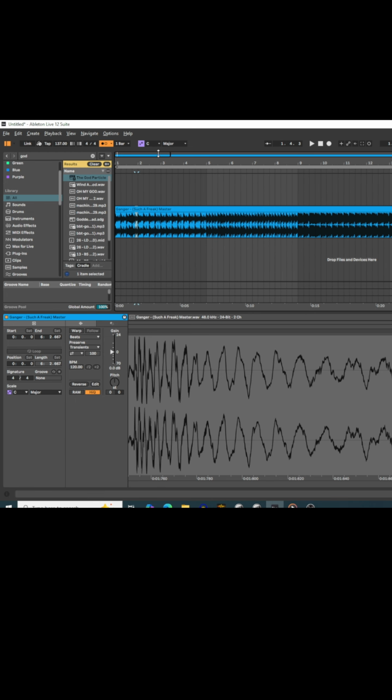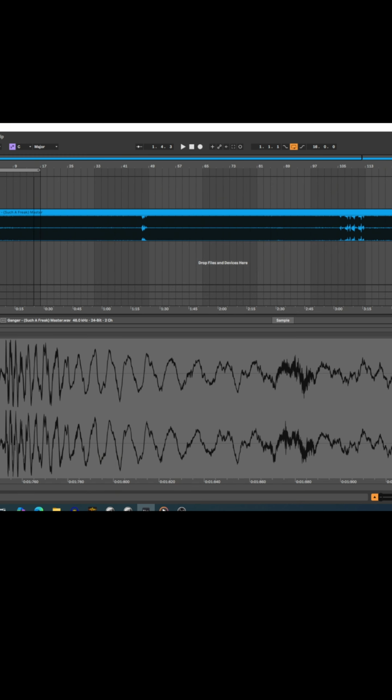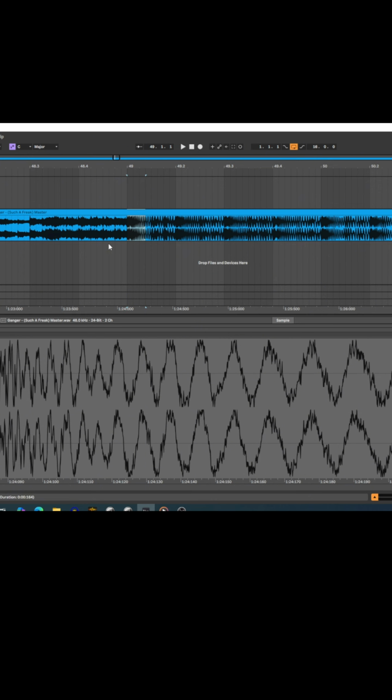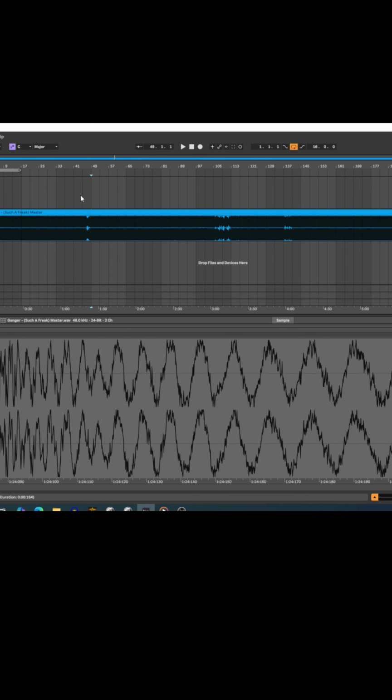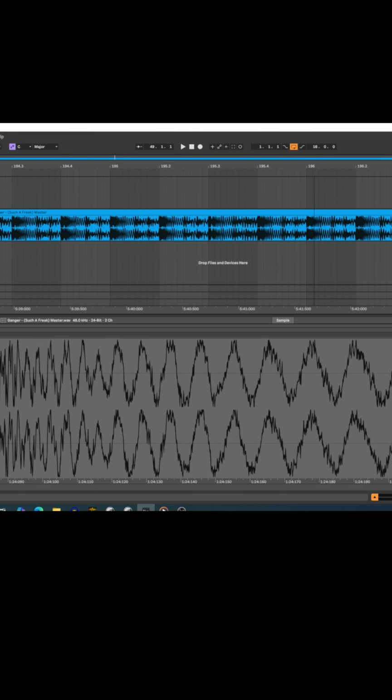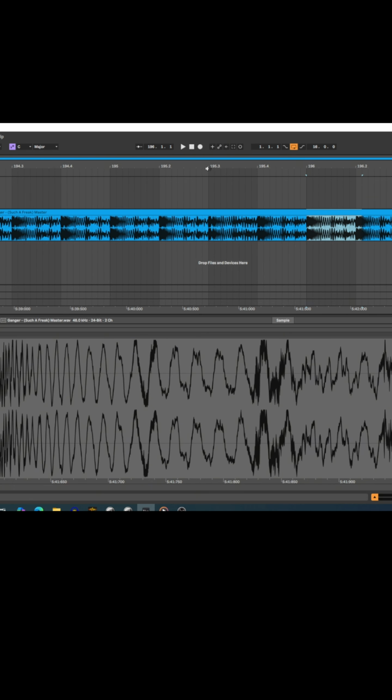If I zoom out and just go straight down towards, let's say, this section here where there's a little mini break, and just zoom into number 49, we can see that still builds up and it drops there as well. Okay, and if we go towards the end, we can see the kick drums still line up there.